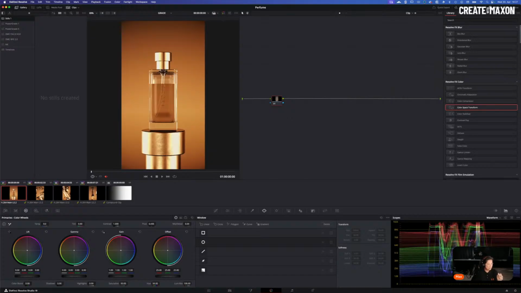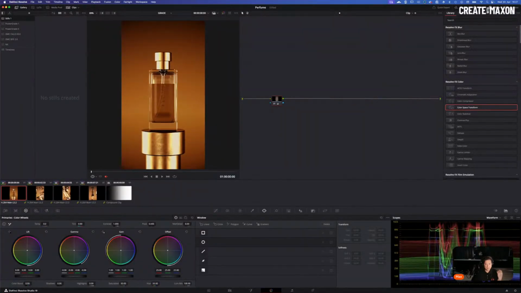For balancing our image, what I want to do is simply bring down the shadow area. I think the black level is okay where it is. It can go down a little bit, maybe something like that. And what I can also do is probably reduce the color boost, because I want to add the color and saturation later on.